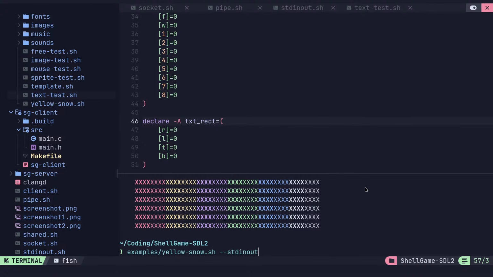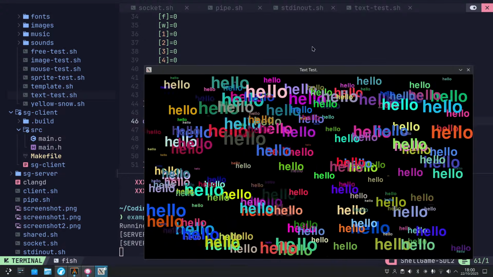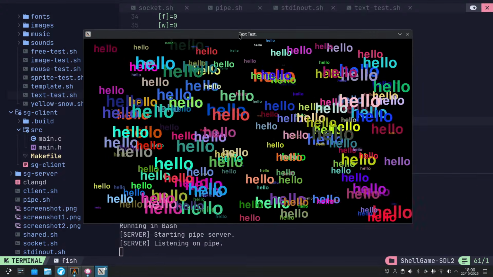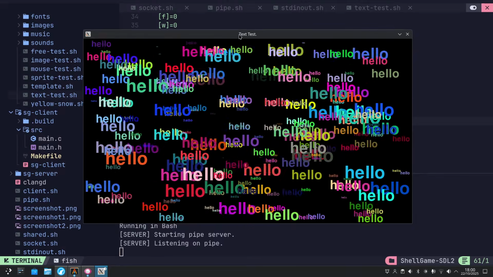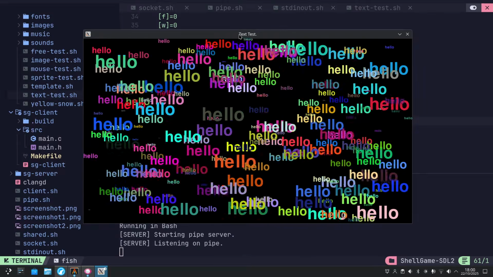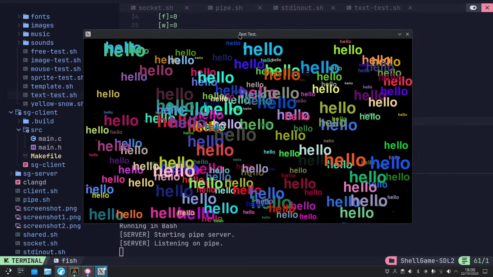So this is examples, and we're going to use pipe. And this will be called text test. Okay. So what I've got here is a bunch of text moving around the screen. Now, this is an array of text objects. They're all different text objects.